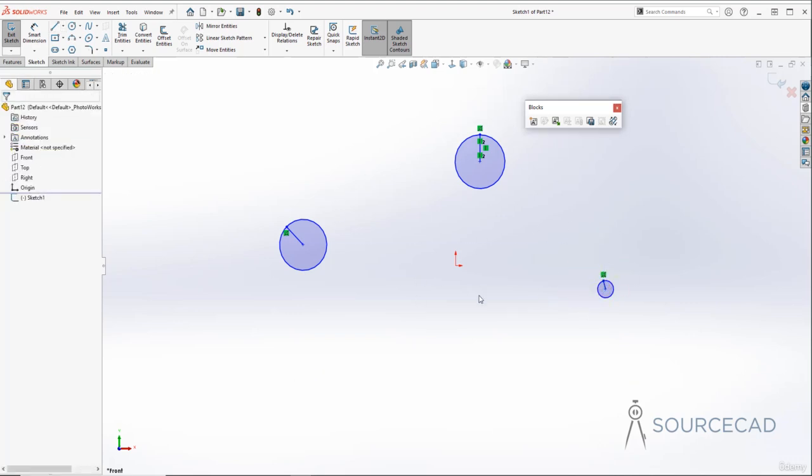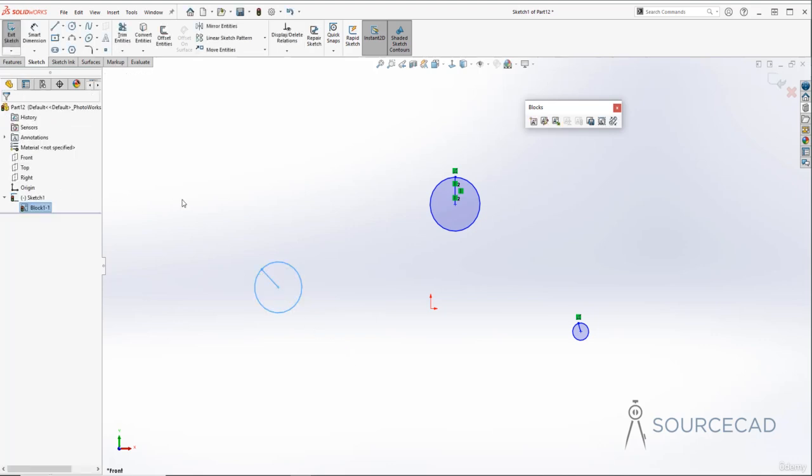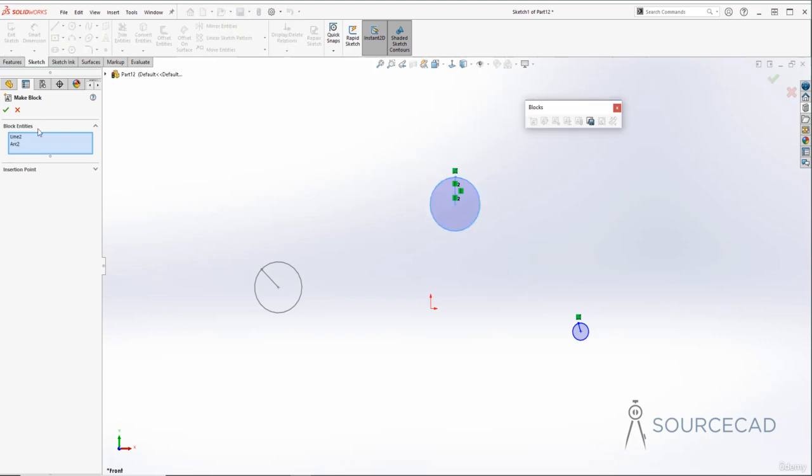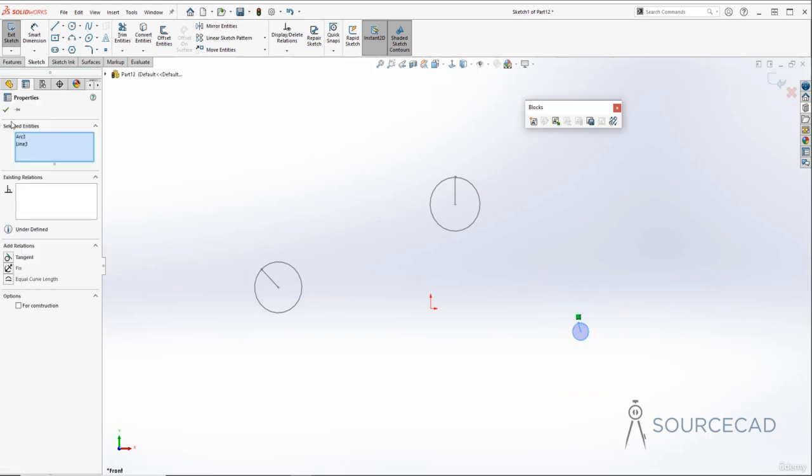Now we just need to convert it into block before we can use it in any meaningful way. So to do that, I'll go to this create block, I'll select this one and click OK. Now I don't need to be very concerned about the origin or the base point, so I'll simply create the block with whatever the base point is. So that's the first one. Now press escape key, go to the next, select this one and click OK. So we have got the second, again press escape, go to create block, the third one, and just click OK.